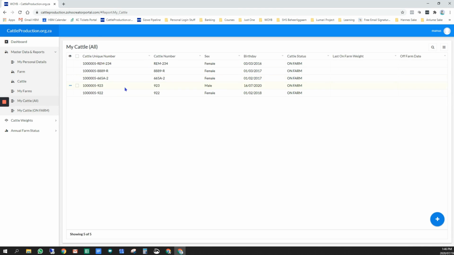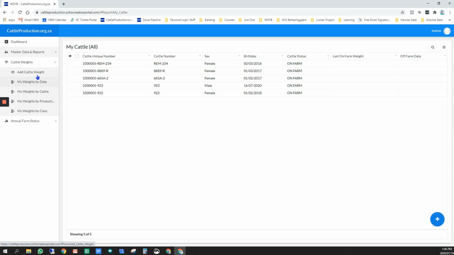Okay, so easy to use these screens where you can see data on the right hand side. You can export the data as well if you want to work with it in Excel, because remember there can be lots of lines here if you've got lots of cattle. The plus at the bottom right is also to add a new cattle, then you don't have to go back to the cattle form on its own.